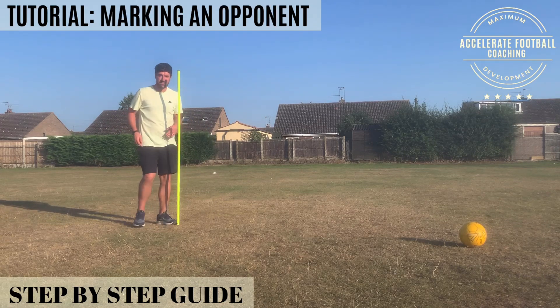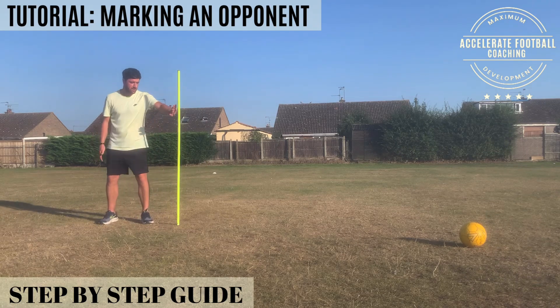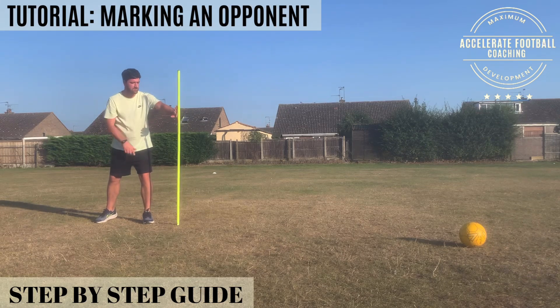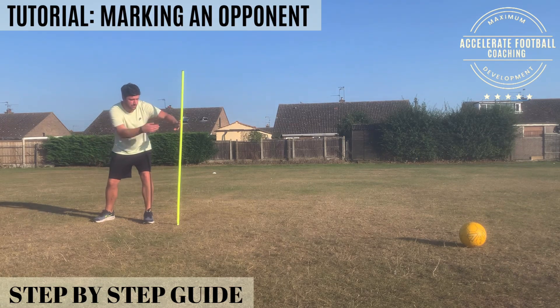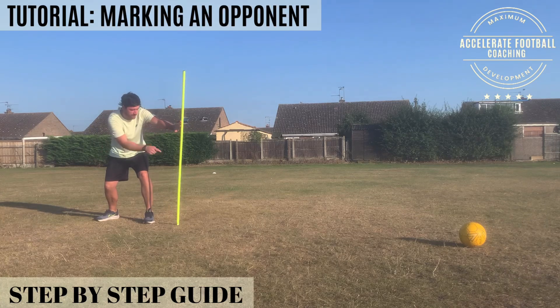So what I need to do if I'm anticipating a pass into this player — I need to be arm's distance, hand in his back. So that's a barrier. You want to keep him there and you want to force him back. Arm's distance, palm in his back — not pushing, just holding. So here's your strong barrier. Your base then drops so you can see the ball. Then as the ball's fed in, you keep him there. And if you notice, because I've got a straight arm, I've got a bit of distance and I can always see the football.